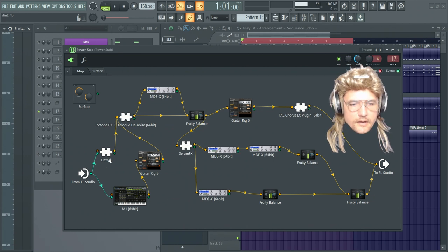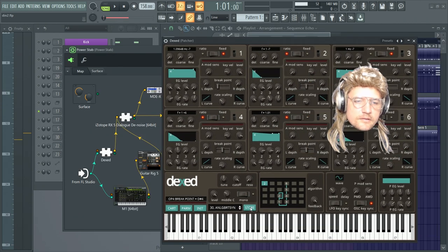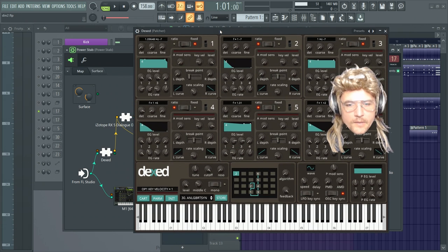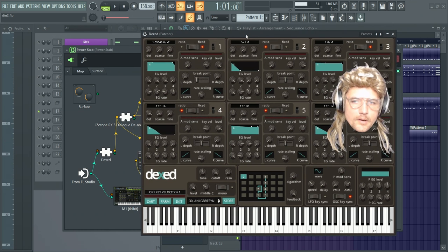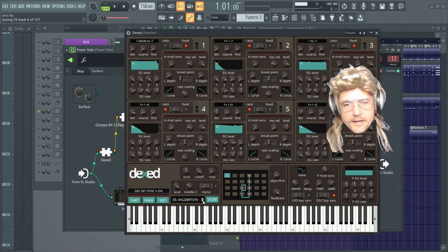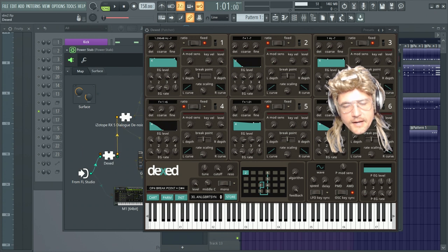I'll explain now what it is. So let's just have a look at the instruments to start off with. We're hearing now only one of the instruments with the processing that you see here. It's Dexed, an analog sounding synth pad with a few alterations. And later I actually end up replacing this with DX7. I bring this patch over to DX7, but that's another story, and it's very complex, the way that I'm now going to replace this with an audio input signal from a DX7 doing the same thing.